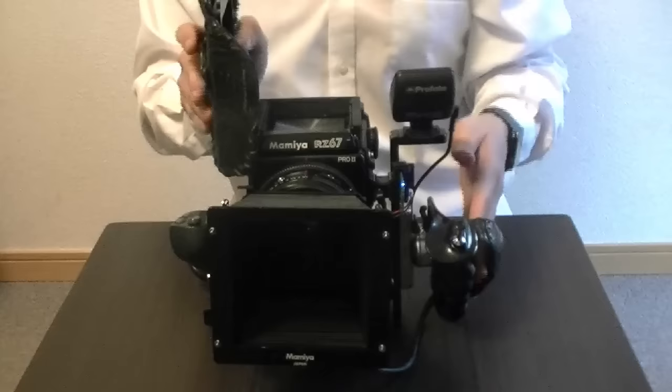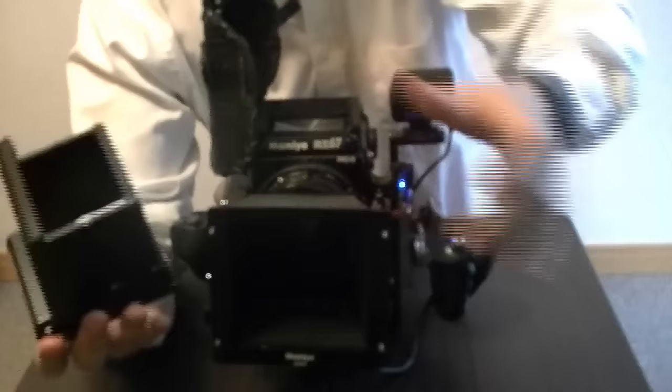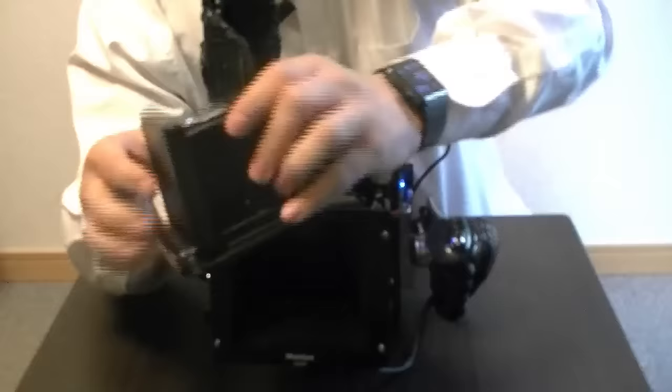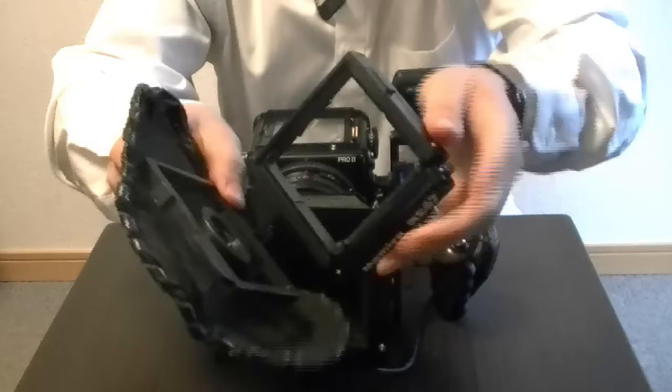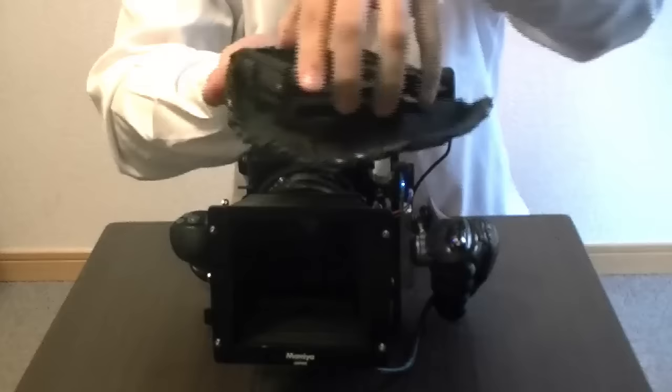On this side over here I have designed this viewfinder, and I adapted it to the normal viewfinder of the Mamiya. Now this is the old school one — the waist level viewfinder, which you open like this. The big loupe gives you about 1.5x magnification, but it's not as much as I needed. So I went ahead and took off the whole top part, just keeping the bottom part and the hole so I can attach it to the camera. That's why it still says 'MAMIYA' right here, because it's from the old one. I have a magnet and some tape, and when it closes it actually seals so it doesn't fall out. It has a little grip for you to pull it out.